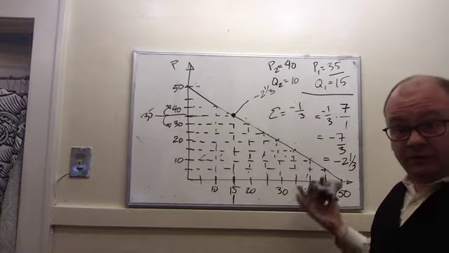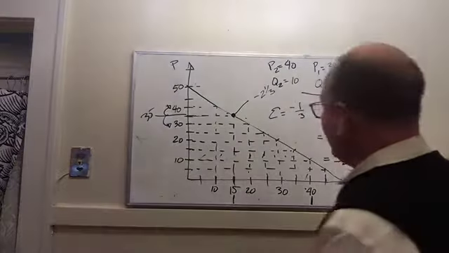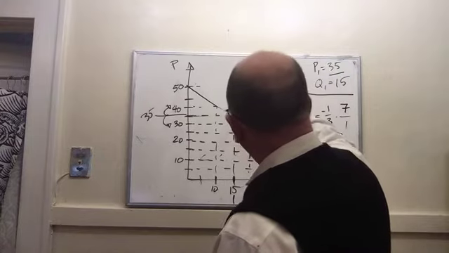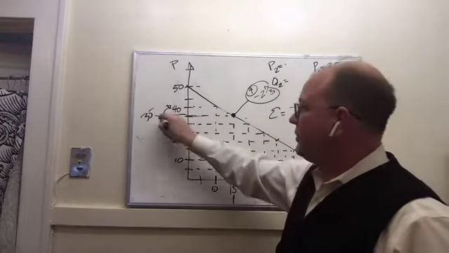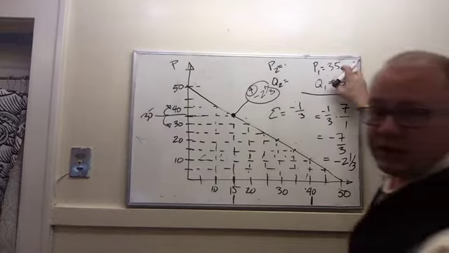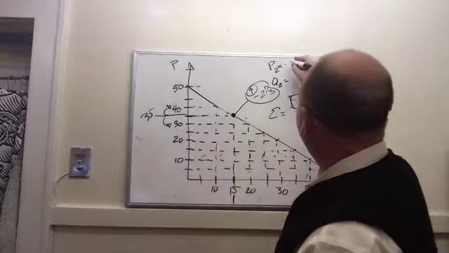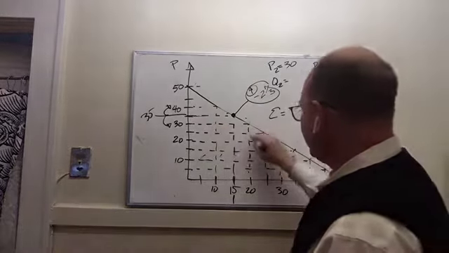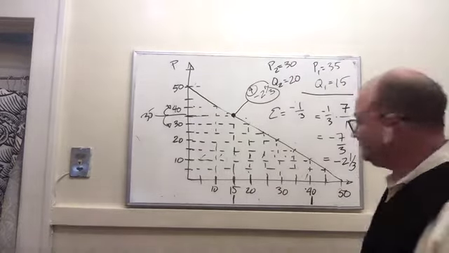So does it follow our law of demand? Absolutely, it's negative. So we got the right value. So that was going up. Now let's try going down. When we go from 35 to 30, again, our starting price is 35. Our starting quantity is 15. Same thing. Now, when we go down to 30, our new price is 30. And as a result of that change in price, we have a quantity of 20.